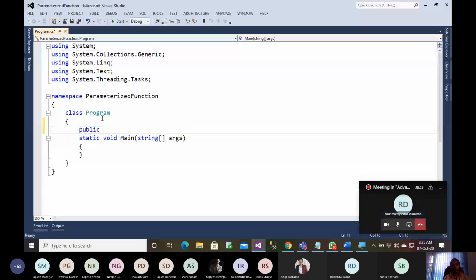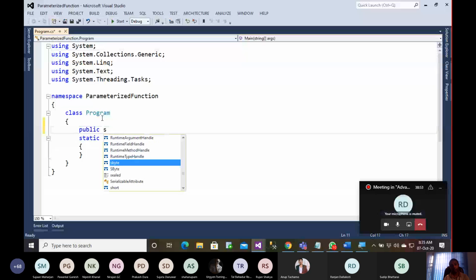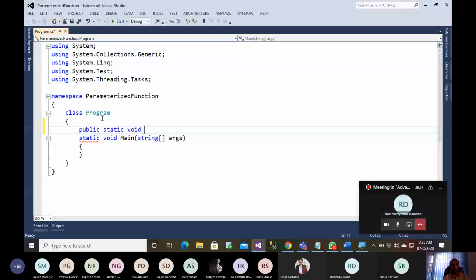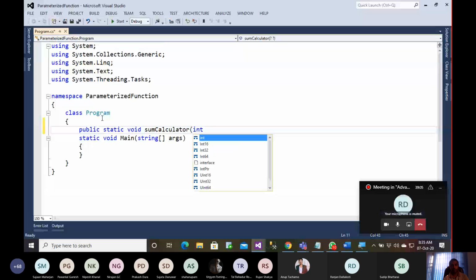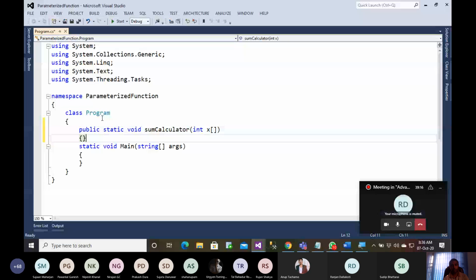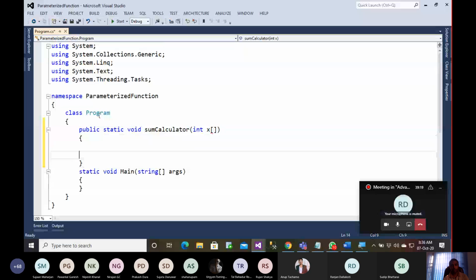Let's have a static void function called sum calculator, and here I am passing an integer array x.